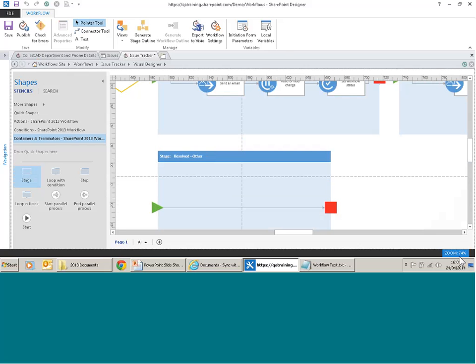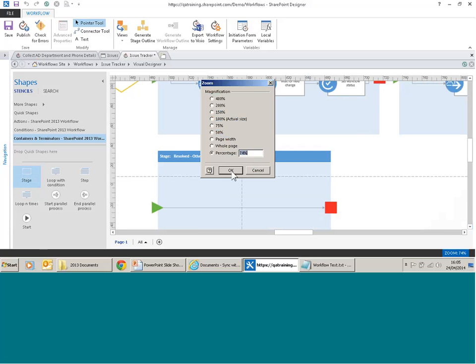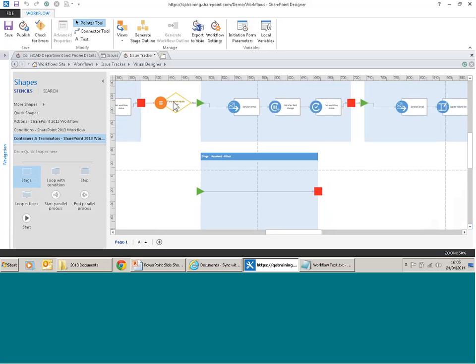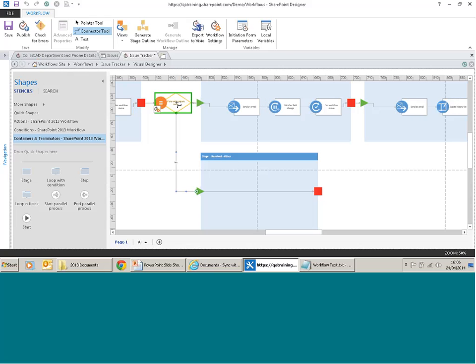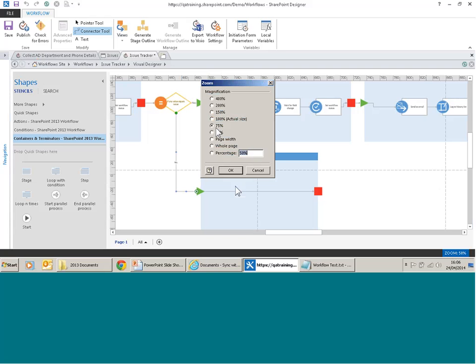Now, I'm going to very quickly zoom back down to about 50%, but it should still be enough to see what I'm doing. Notice I've got my condition up here. If you remember, I had a little bit that said yes over here. I know it's probably not very clear. I'd like to connect it to this bit to say, well, actually, if my condition is no, can you do this stage? So I'm going to go to my connector tool at the top. I'm just going to drag and link the two items together. That's pretty good. And what I'm going to do is just right-click that line, select no, to say, if my condition isn't successful, go down and do these things. All right, let me zoom back up again, because otherwise the next bit is not very clear.